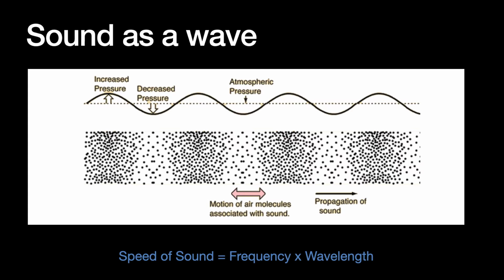So high frequencies are generally used for things where we want crisp resolution. We sacrifice our ability to penetrate into the body, but we get the ability to resolve the tissue a little bit better and see details. Whereas with low frequencies, we get the penetration, but we lose the resolution.